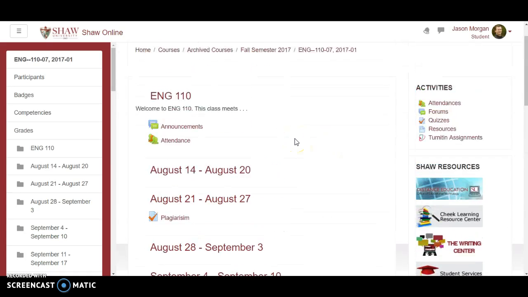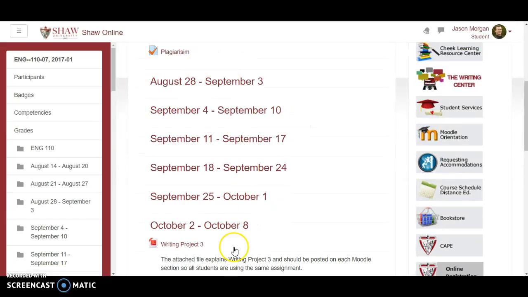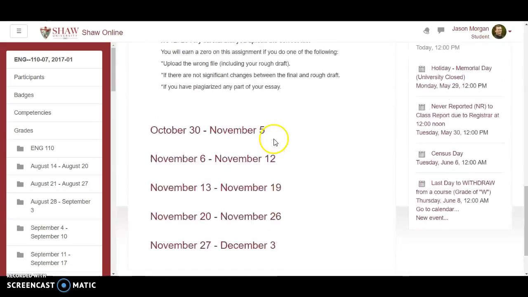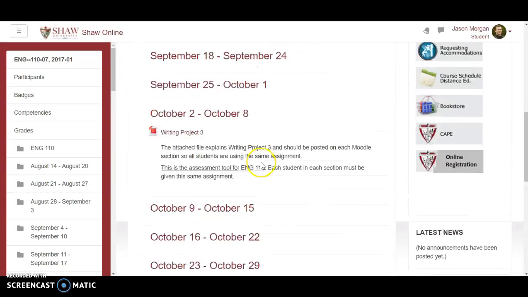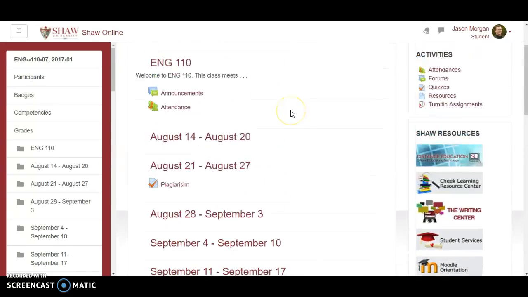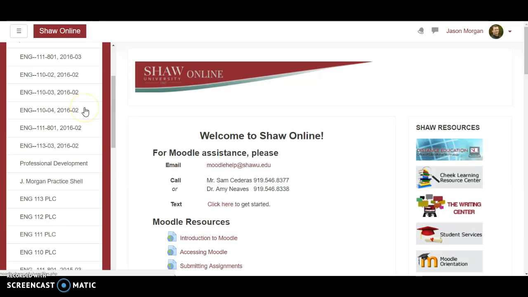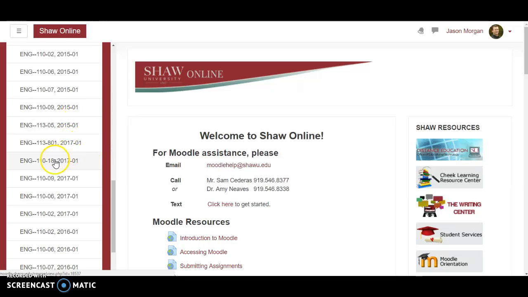So again, the point here is that you can go in, do what works for you, and start building where things are going to go in each particular week, and whatever resources you want to put in a particular week. Once you have it built for one entire class, then you can just copy that over to the next section. So for example, for the fall, I'm scheduled to teach section 18.